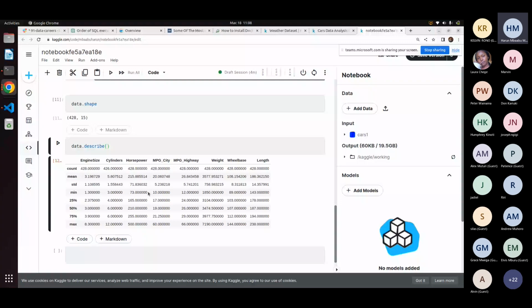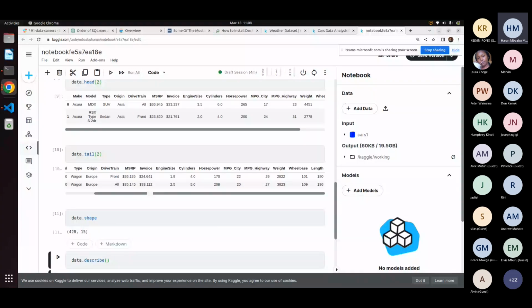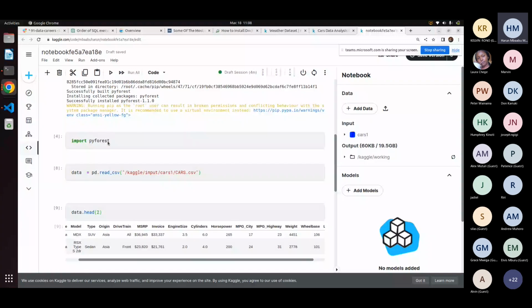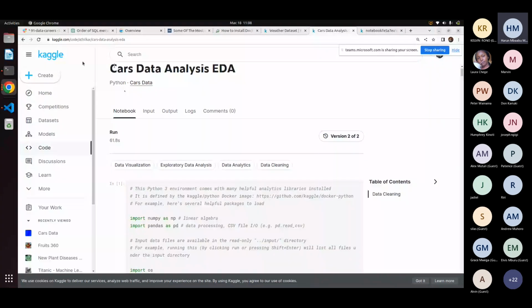Okay, so those are the basic things that you should look at when you're looking at your data. Again, remember that I'm using matplotlib. I can use anything that I want, but I'm only using one line of code to import. Then I read the data. Remember to specify the path. You don't have to struggle. You can look at what others have done, because you have nine projects that were done.